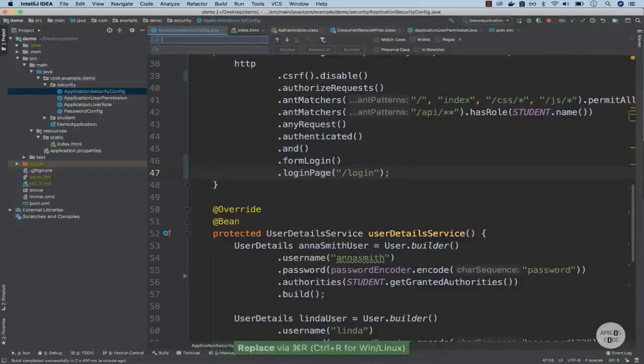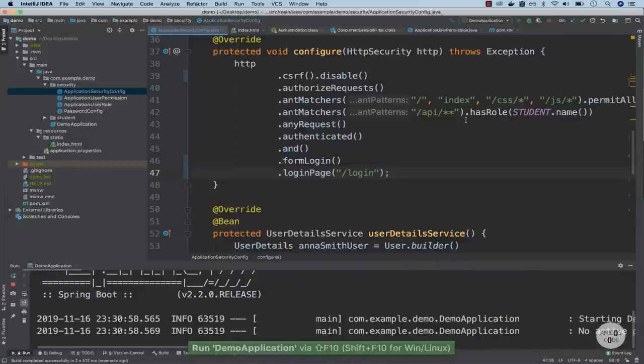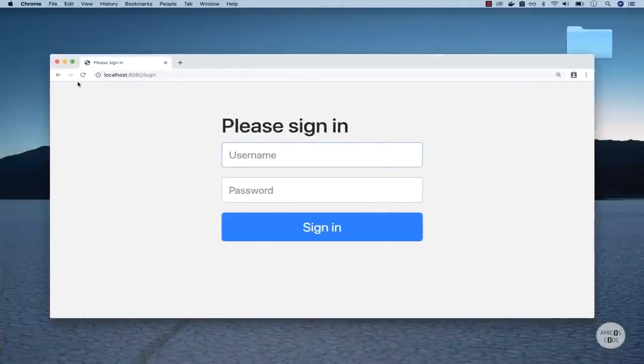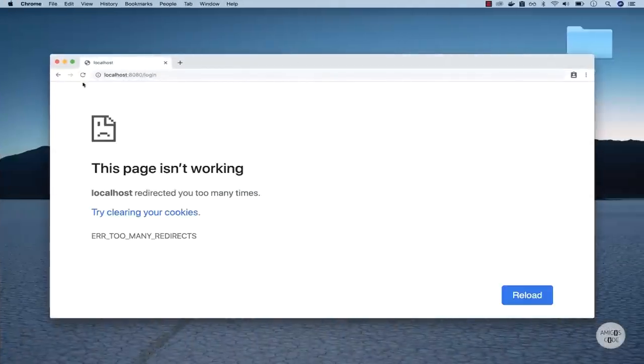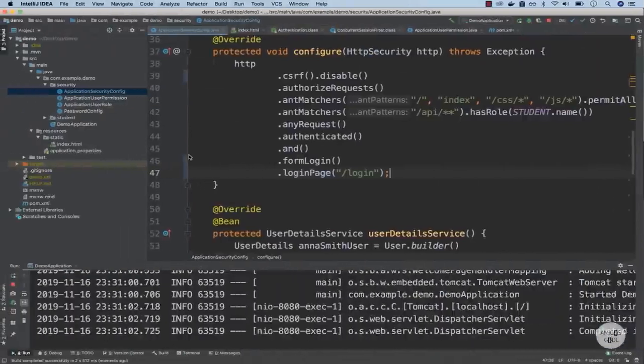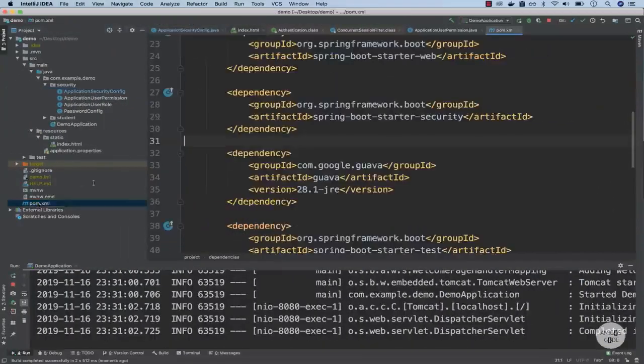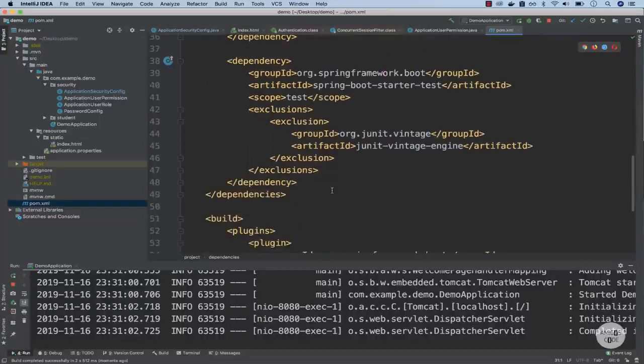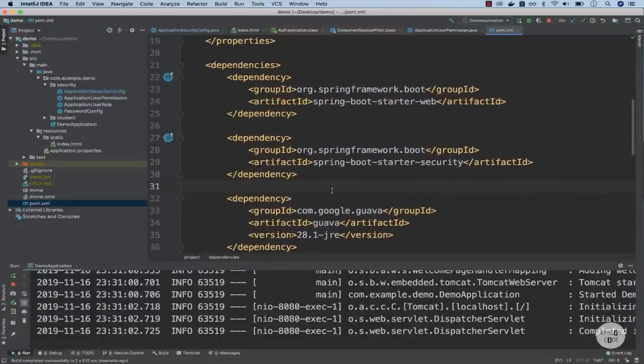So I'm going to restart the server, go back and refresh, and you can see that the page isn't working. So what we need to do is go back to IntelliJ and open up the pom.xml, and right here let's go ahead and add a new dependency.